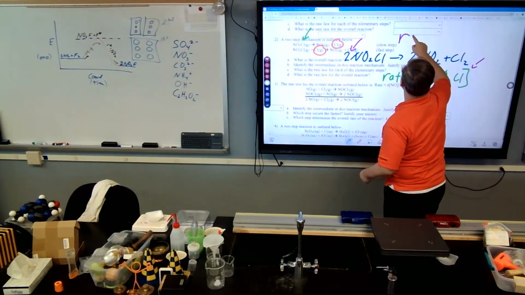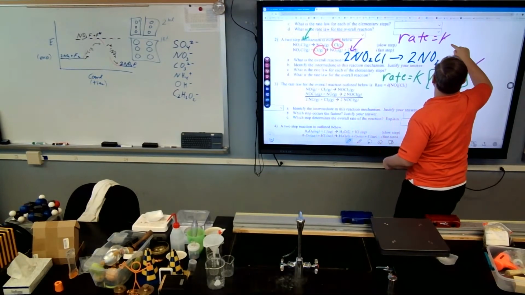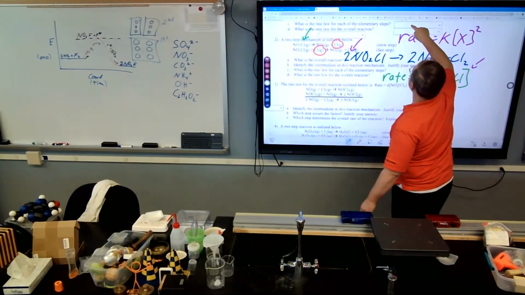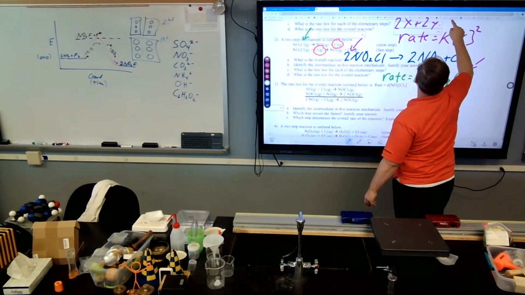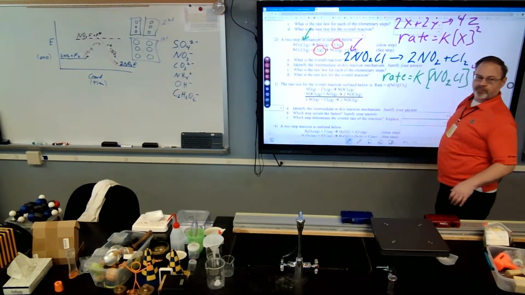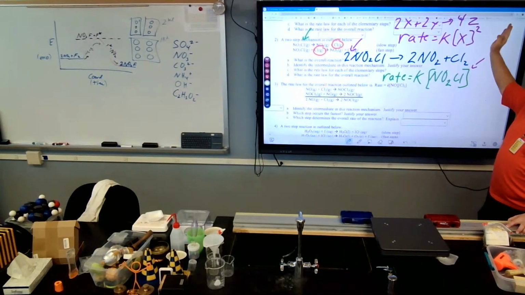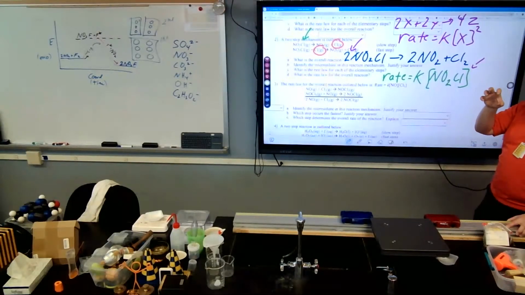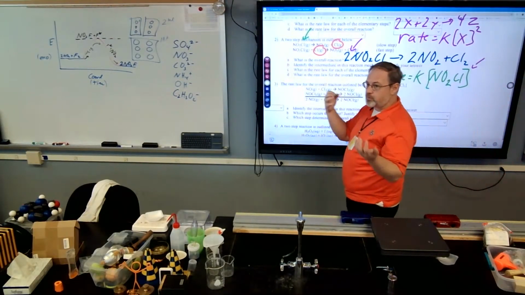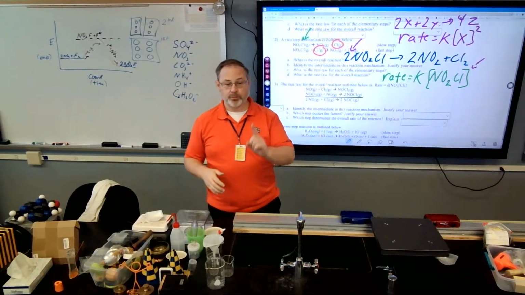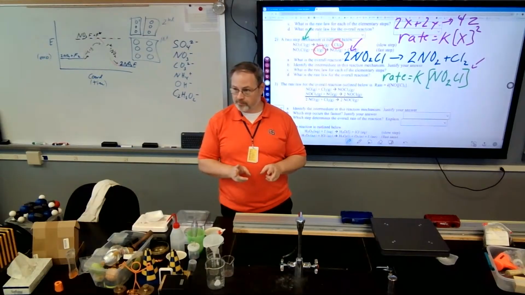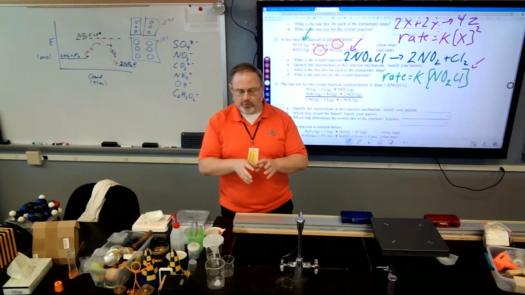Let's say we've got rate equals k[X] to the second order, and then whatever else. So the reaction is 2X plus 2Y makes 4Z, okay? In this reaction, Y does not limit the reaction at all. Maybe it's a proton, maybe it's an H+. It's easily accessible, it's got a lot of energy, it bangs into things, no problem. It needs to be there, but it doesn't play a role. X, on the other hand, plays a role in the reaction. Anything you do to X, you do to the rate.